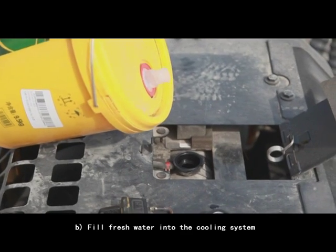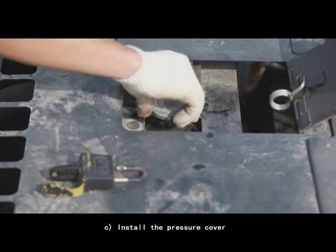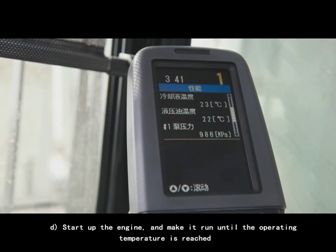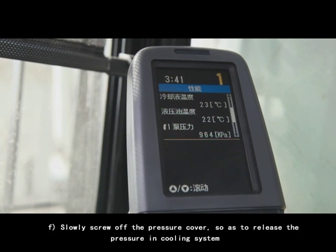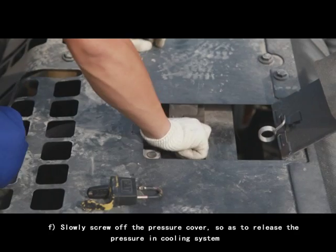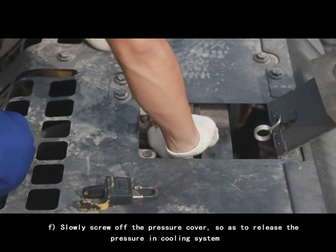B. Fill fresh water into the cooling system. C. Install the pressure cover. D. Start up the engine and make it run until the operating temperature is reached. E. Switch off the engine and wait until the engine cools down. F. Slowly screw off the pressure cover so as to release the pressure in cooling system.